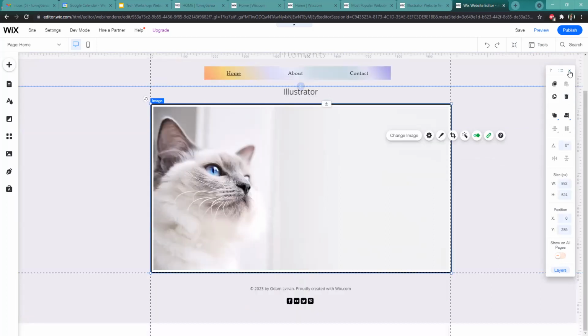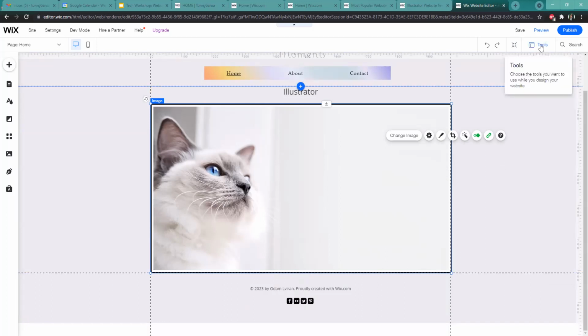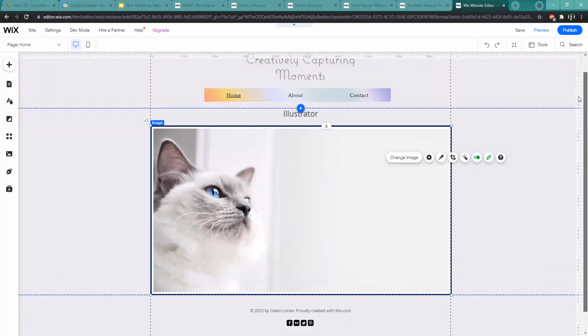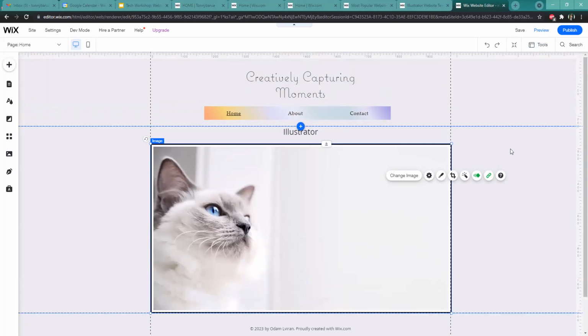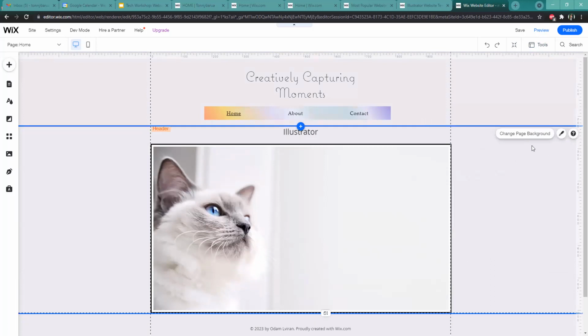And yeah, so you can have this toolbox to be able to edit very easily. But I personally don't like things in my face, so that I can see a lot more of the page and think more creatively.